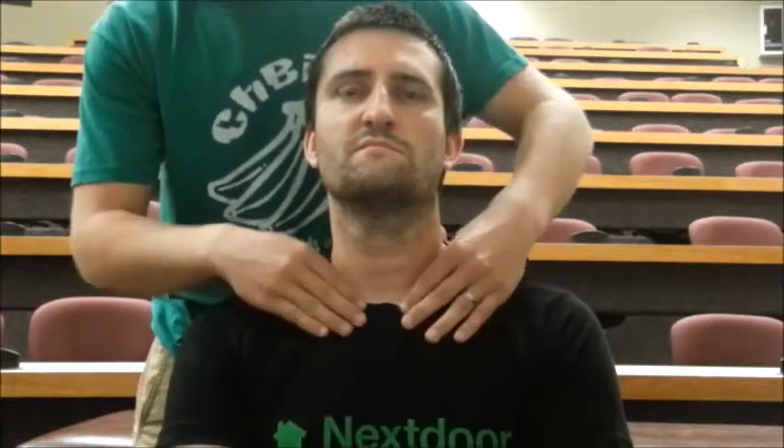The next landmark is called the synchondrosis. This is where the first rib connects with the manubrium, or the superior most portion of the patient's sternum. To find this, go to those sternoclavicular joints — the heads of the clavicle we just found — and go just inferior until on both sides you'll feel the first rib, which will then disappear back to the patient's posterior. This is where the first rib connects with the sternum, and is also called the synchondrosis.